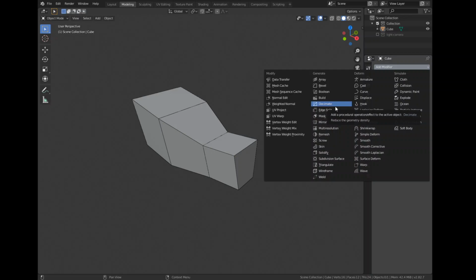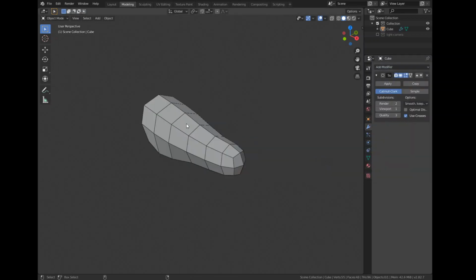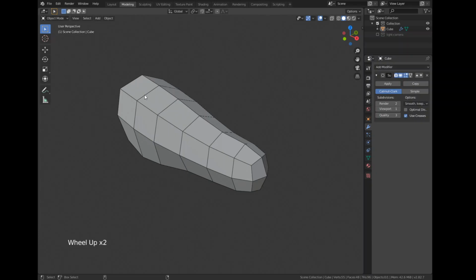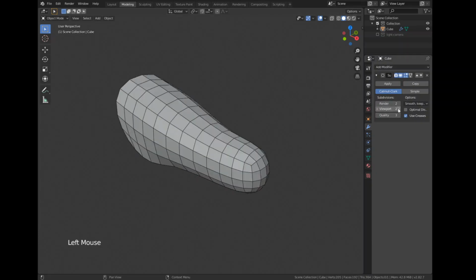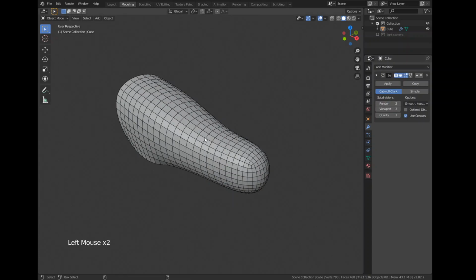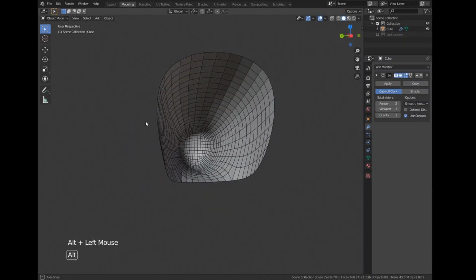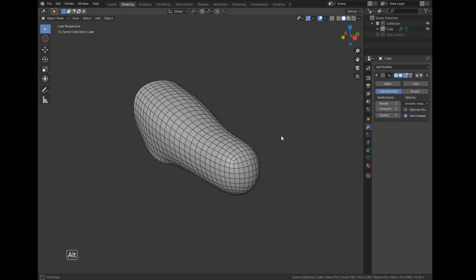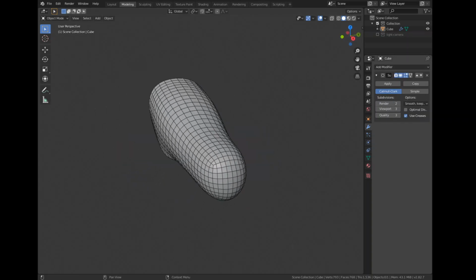When we start with cubes, we always have a subdivision surface. So subdivision surface, what it does, it subdivides the mesh, and also you can have a nice smoother mesh from the object that you are modeling. So that is the result of the cube that we just did. Okay, looks like a finger.